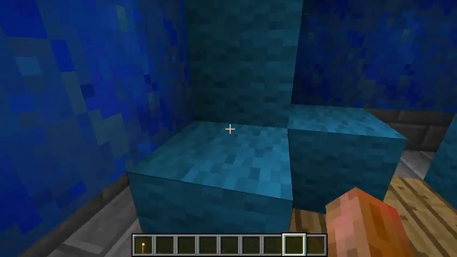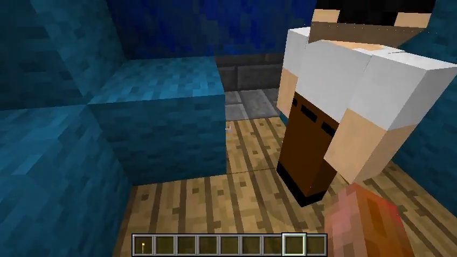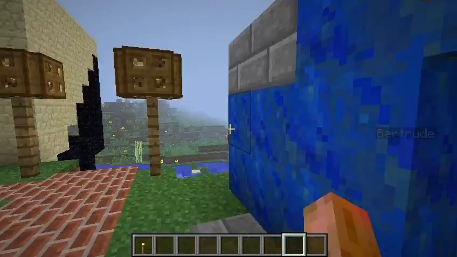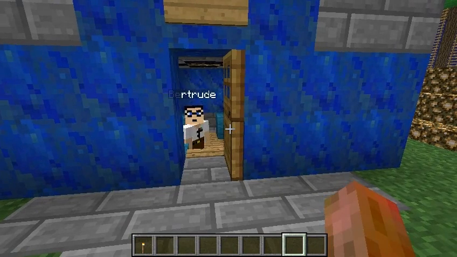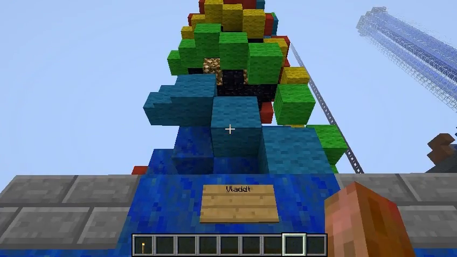And I like the lighting in here too. It's hidden behind these blue pillars. Oh, nice. I like hide the lighting. Ride the lightning. Whatever. I think this is really pretty.